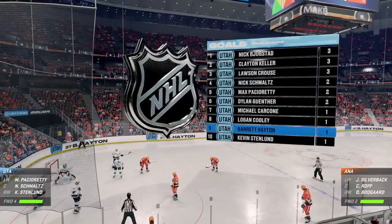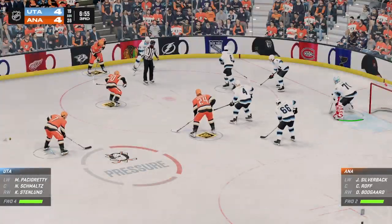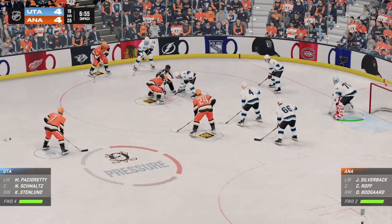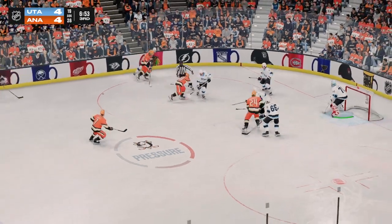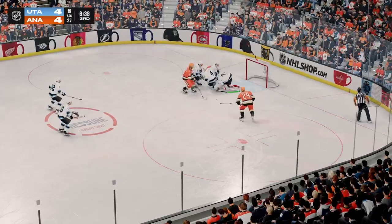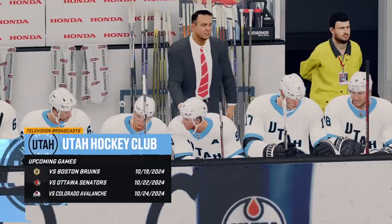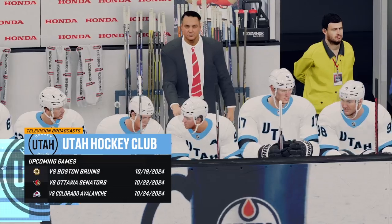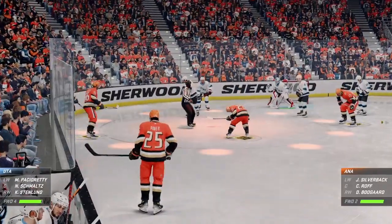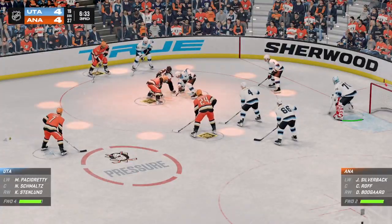And we're moments away from getting back underway here with the puck drop. Anaheim's won the draw. And he gets in front of that. Goaltender covers up and we'll get a faceoff. Boston's coming up next on the schedule, and these two teams, doesn't matter where they are in the schedule, where they are in the standings, always a good contest. I'm looking forward to that.